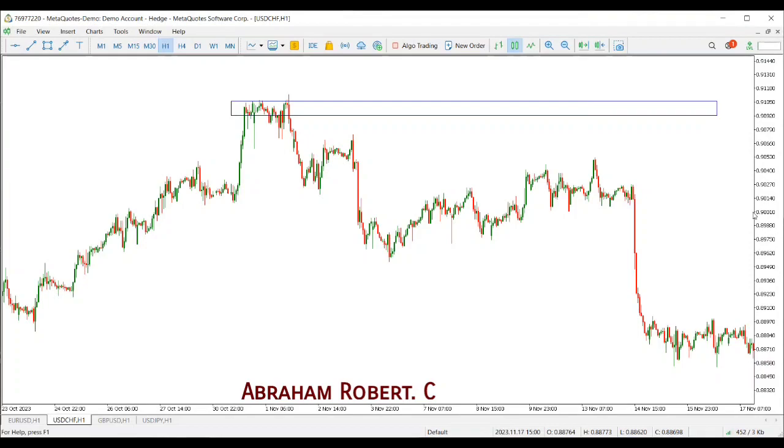We are going to look at how to trade support and resistance. I will give you an example of break and retest. I'll give you an example of a fake out. Now, all these things are common terms in forex. Somebody can say, I know those things. But have you ever asked yourself why, with the things you think you know, you keep making the same mistake in the forex market? I will tell you why.